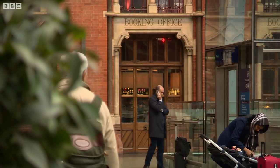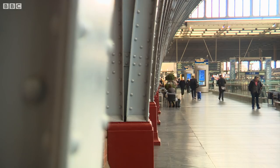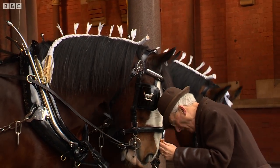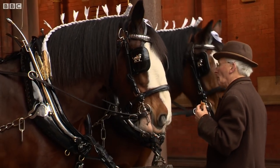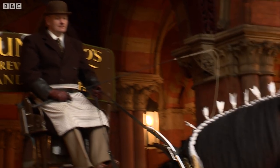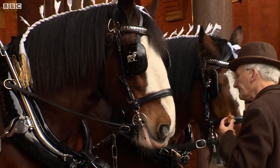Marching to work, on the phone, making a call. Often we just pass through stations totally oblivious to their past. That was more difficult today at St Pancras with a Victorian horse and cart parked outside, which would have transported the product that basically inspired the building of the station.